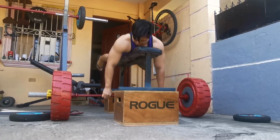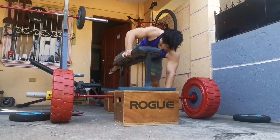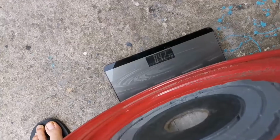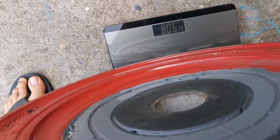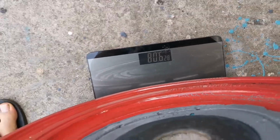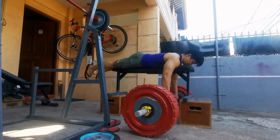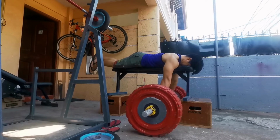So this is seal rows. As you can see, that's the problem when you're not really looking at the angle of the bench, of where you're sitting. And I also weighed the plate. It's around 80. I thought it was just 75. My mistake. So the lesson is you have to be sure of your weights. I thought it was just 75.